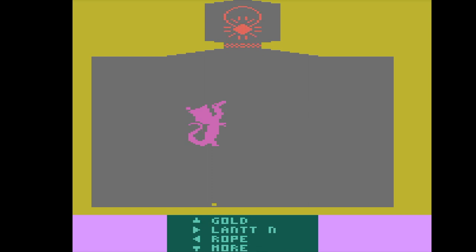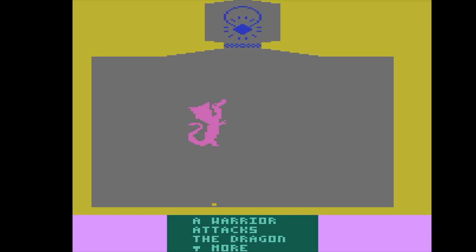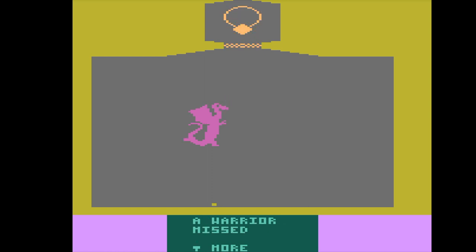I'm going to use the stun again. Give my guys a break. Use the last of my blasts. Nice. Dragon recovers. And use my last stun. One more. Again, the warriors get to hack him up. Now I'm going to use my longbow.